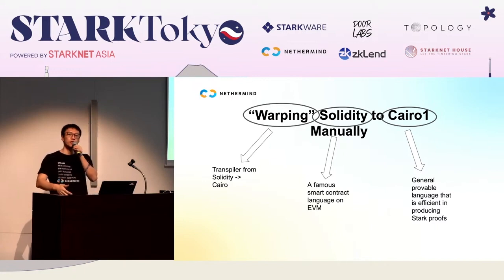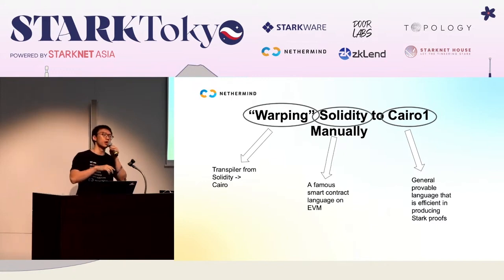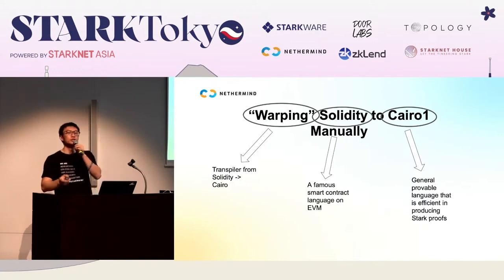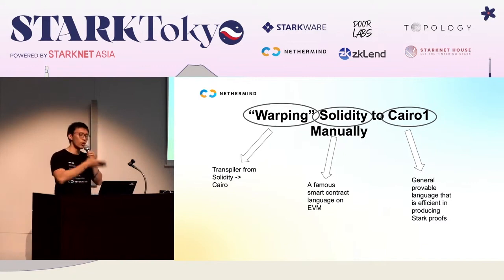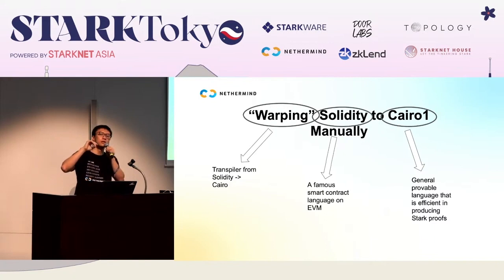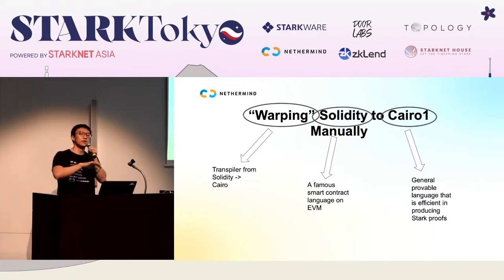A bit of history: in Cairo0, the WAP team managed to transpile Uniswap v3. For those who have seen the complexity of the Uniswap v3 code, it is not easy to rewrite. It is tedious to rewrite everything in Cairo. But with WAP, they managed to do it with some changes. The changes are documented in a Medium article. So this is a tool that quickly onboards Solidity devs to the StarkNet ecosystem.